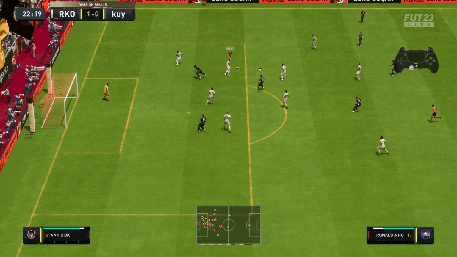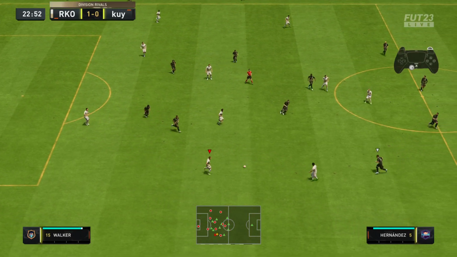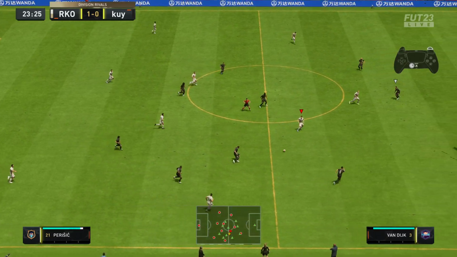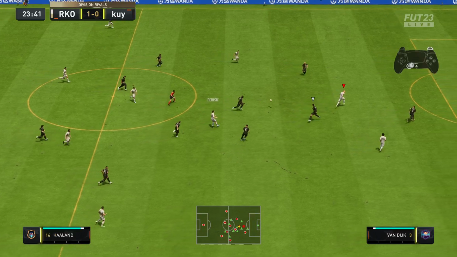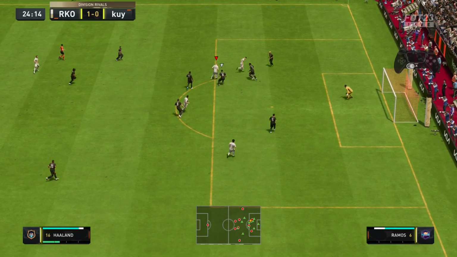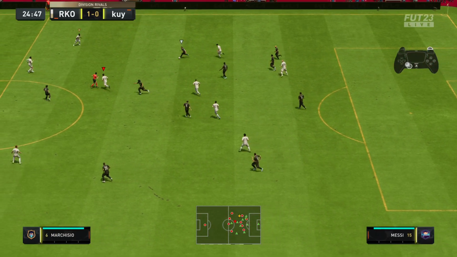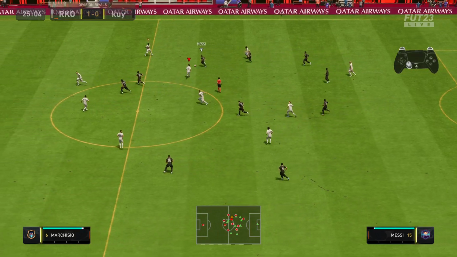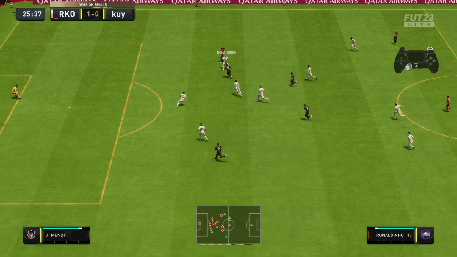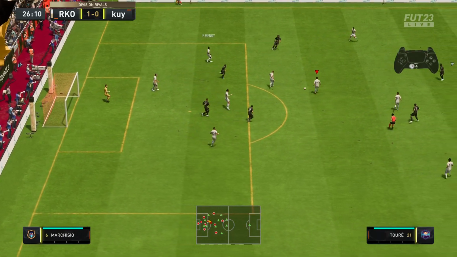Ronaldinho. And a very good challenge. Ivan Perisic. Haaland. Top class defending. Vladimir Smolarek. Is it going to end up being productive for them? Oh, maybe the equaliser. Pivotal moment defensively.